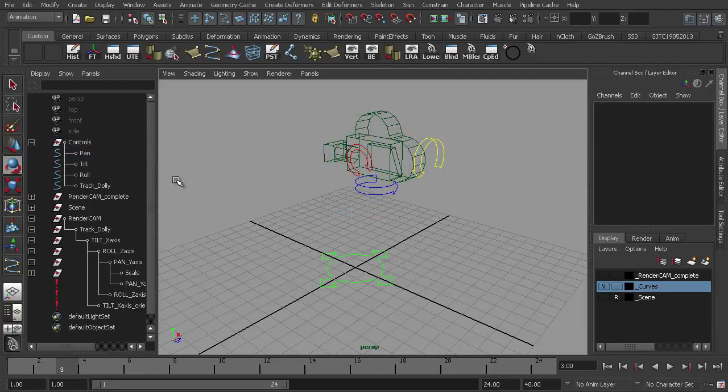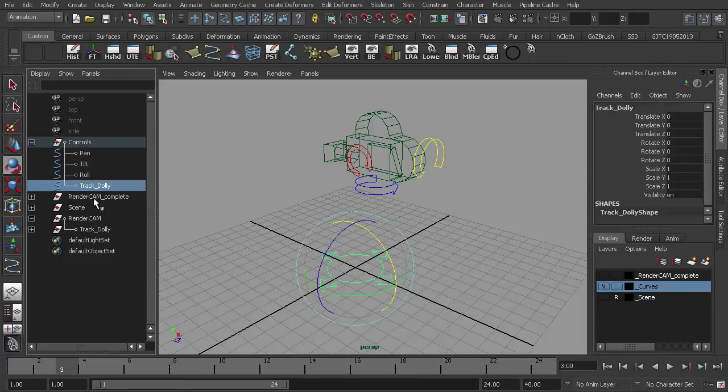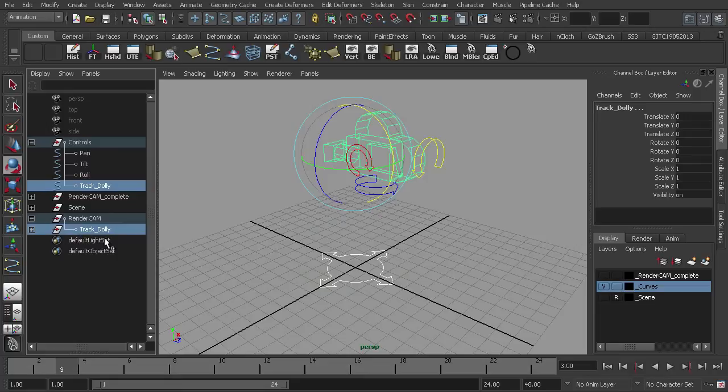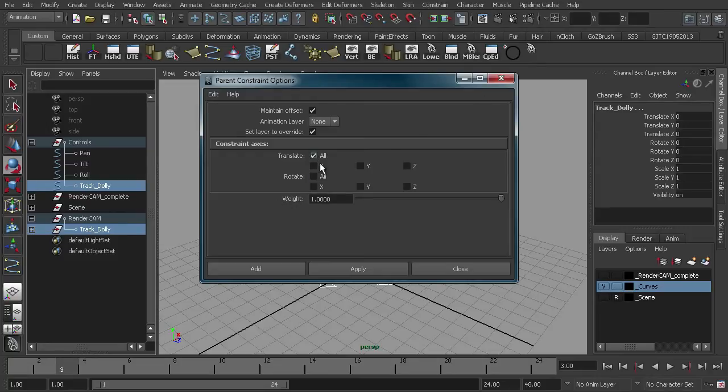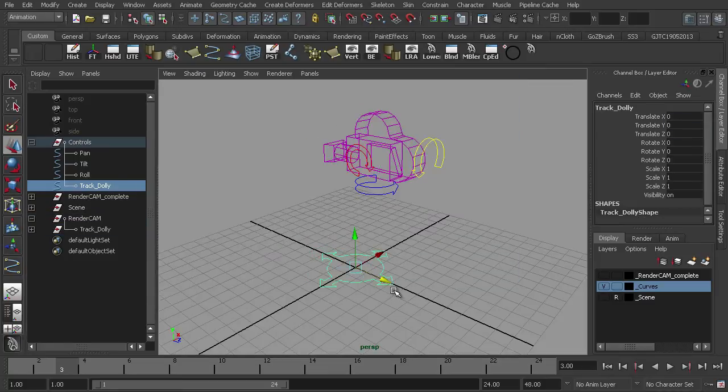The next thing we need to do is take the track and dolly control, then hit control and click the track dolly group, go to constrain, and this time we're going to go to parent, into the option box, and we're going to choose translate all and hit apply. So now when we move the control, the camera can dolly in and out and track left and right.